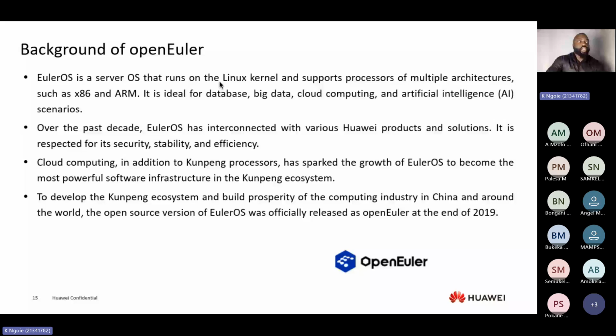You need to know that this operating system is going to support multiple hardware architectures, which can include x86 and ARM. This operating system is basically designed for enterprise-level scenarios such as data management. You have your big data processing, you have your cloud computing, and artificial intelligence applications. Those are the types of scenarios that this system is built for.